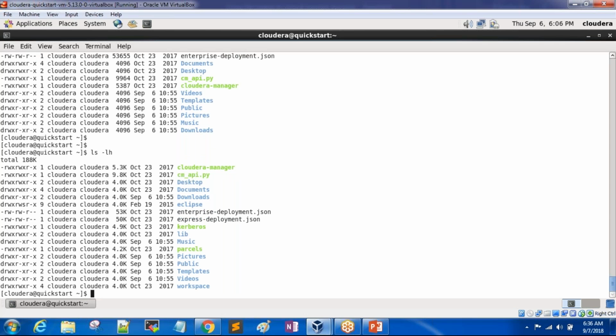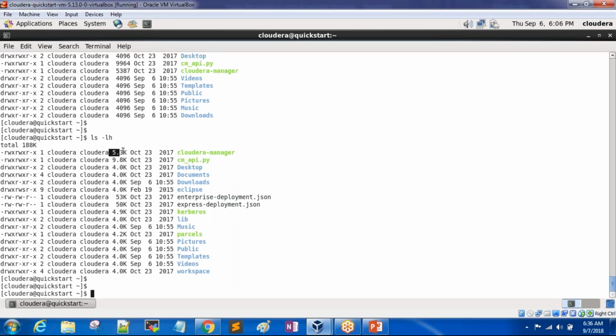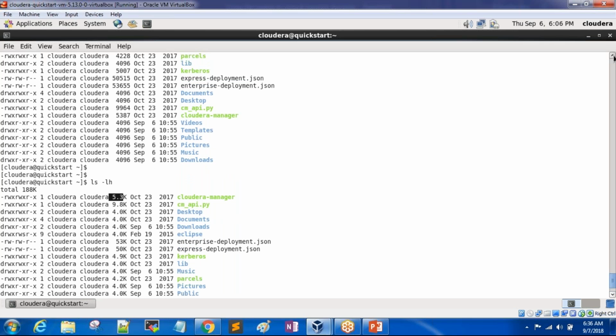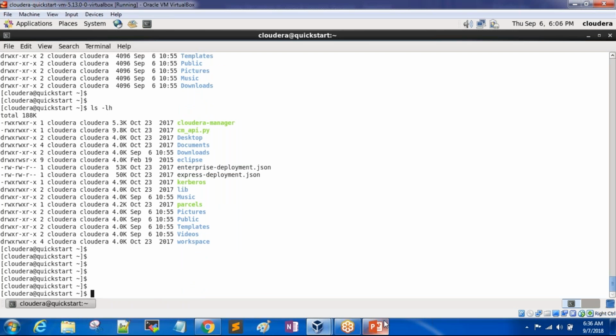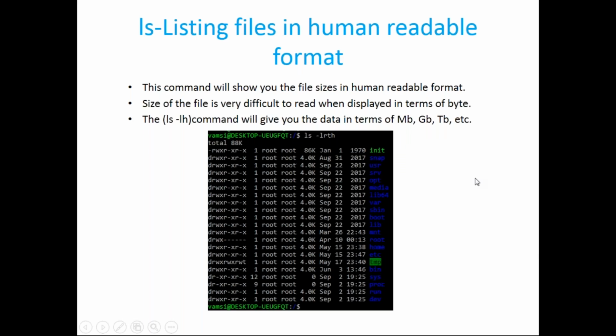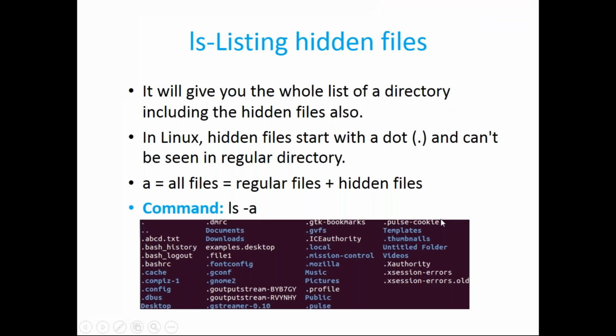Hit enter. See, now it is showing us 5.3K, and if you see this 50515 bytes, the equivalent value could be 50K, like that. So it will give you clear clarity about the size in the human readable format such as MBs or GBs or TBs. You can use this option combination also. You can combine all four together, -lrth. It will do long listing, reverse order based on timestamp, and then again in the human readable format. You can combine multiple options together.